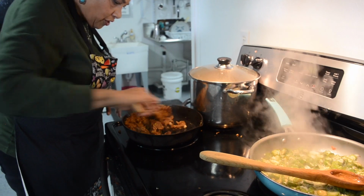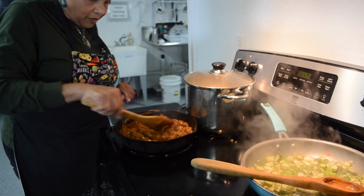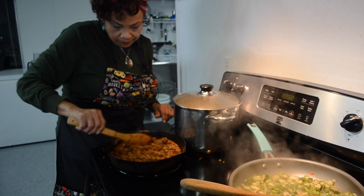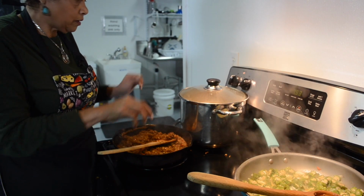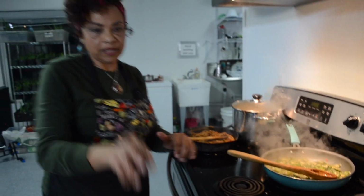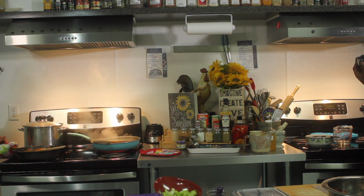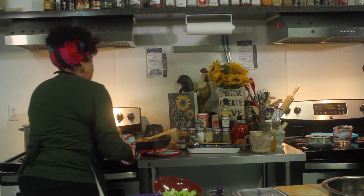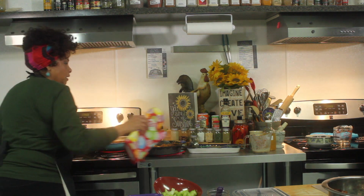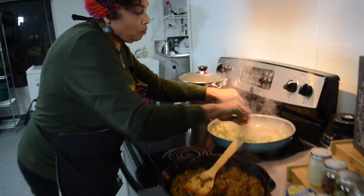Oh, that roux is looking good, Chef. Okay, I'm going to go ahead and turn the roux off now. This is right about where I want it. I'm going to take this off the burner because I want it to stop. I don't want it to cook anymore, and I don't want to risk burning it. So just take it off the fire and put it aside. And while that's going, I need to go ahead and drain my chicken.